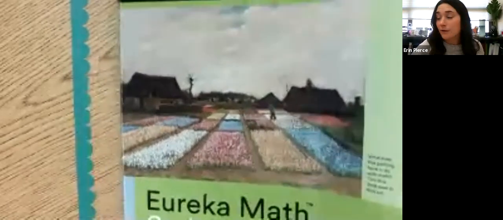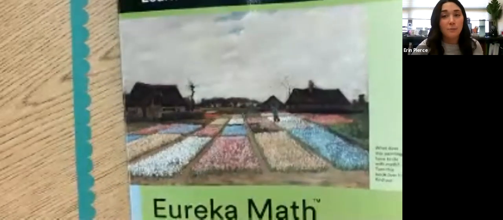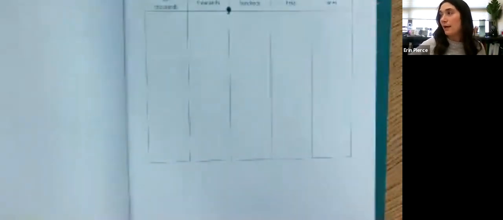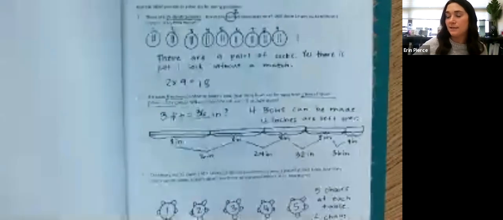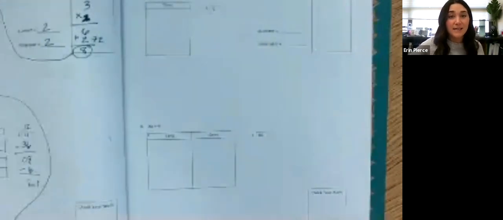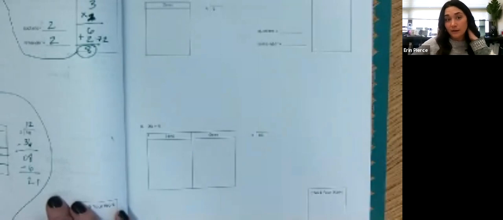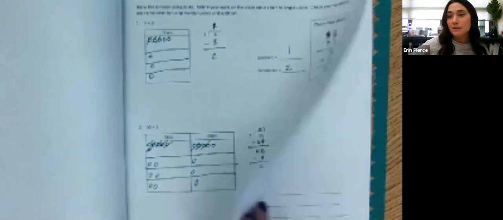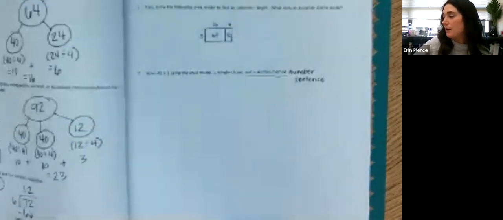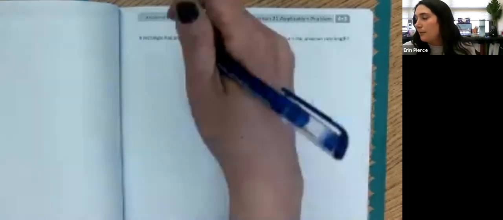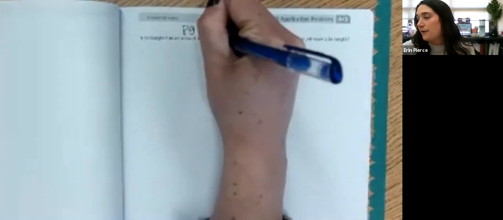Moving on, though, however, Eureka Math, we're opening up our green math book, and we are going to look at lesson 21. It's the last lesson in this topic. And then we're going to kind of say goodbye to division for a little bit after our topic review, and we will come back to it, okay? So we're going to be today on page 135 on the application problem. Page 135, okay?